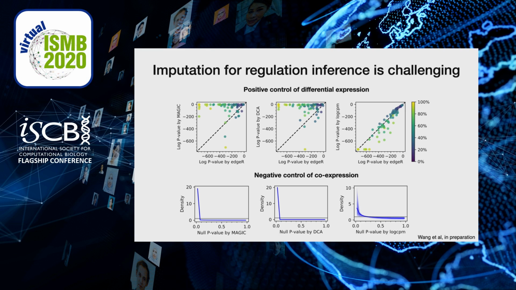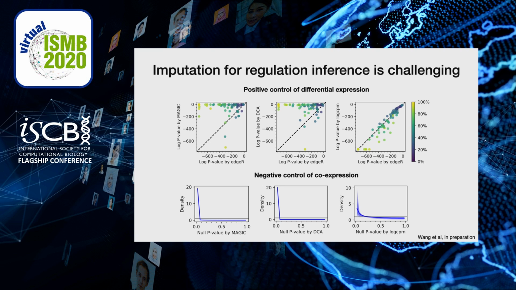In this case, we compare two scenarios, which are first the positive control, differential expression, and then the negative control, co-expression. In the first case, we use a CRISPRi Perturb-seq to look for whether the targeted genes are differentially expressed or even inhibited by the guide RNAs. After imputation with MAGIC or DCA, we actually don't see a really strong p-value compared to the inference by Wilcoxon. If we do it with log CPM normalization, we do find comparable significance or sensitivity in terms of the positive control of differential expression.